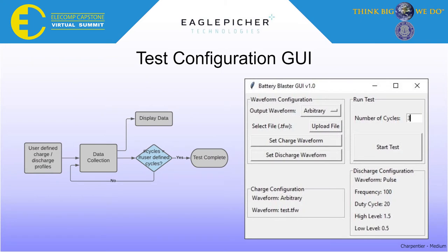A graphical user interface was programmed using Python's Tkinter library with the help from our computer engineers, Nicholas and Daniel. This interface allows the user to define parameters of a test and data collection. Some parameters which can be defined are the number of cycles to be performed and the custom battery charge and load signals. These signals are configured as a pulse, a sine wave, or an arbitrary signal uploaded by the user. An example of these configurations can be seen in the image to the right with an arbitrary charge signal and a configured pulse discharge signal. Once the parameters are defined, the user can start the test and see the current, temperature, and cell voltage data. This data is also stored in a spreadsheet with time stamps.